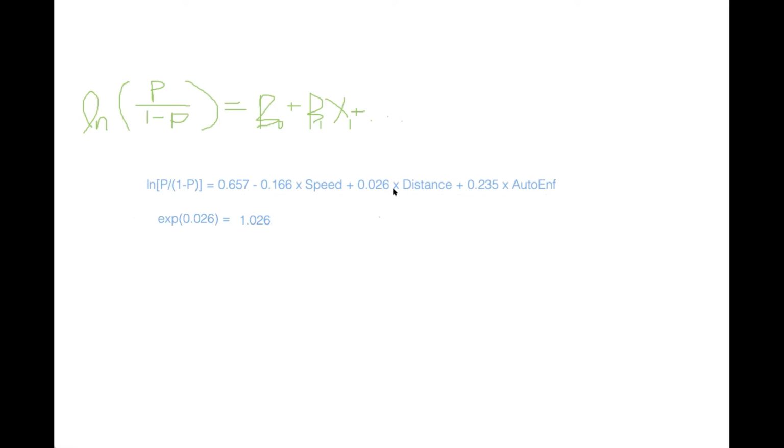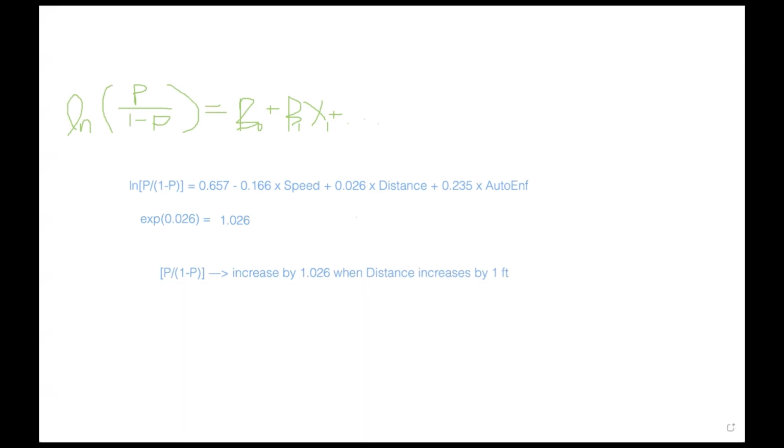So for that specific variable, the odds ratio here, so P over 1 minus P, is going to increase by a factor of 1.026 when distance increases by 1 foot, right?